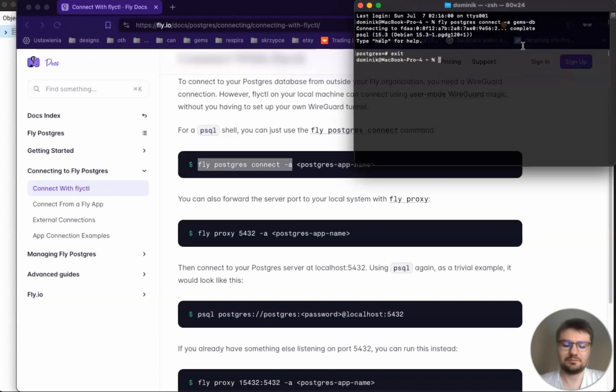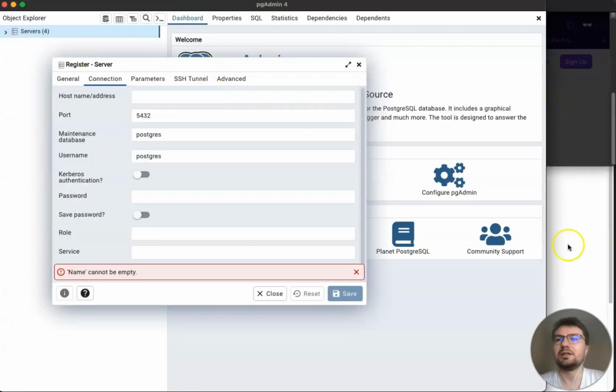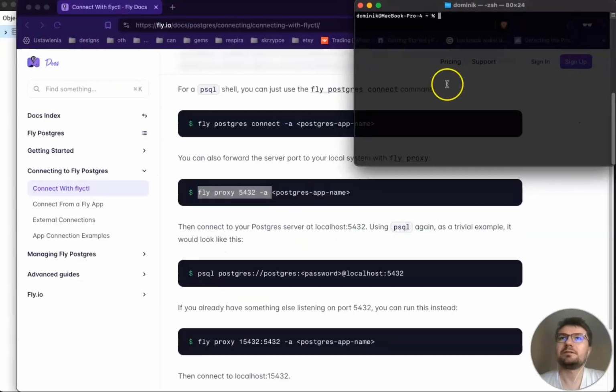So why couldn't I connect via pgAdmin? The solution that I found is running this proxy with your database.